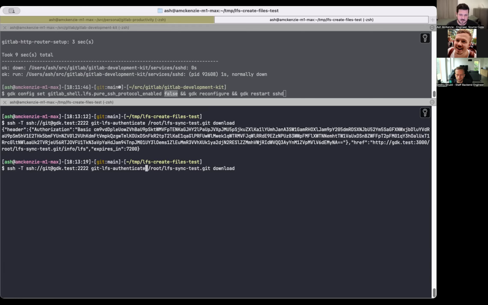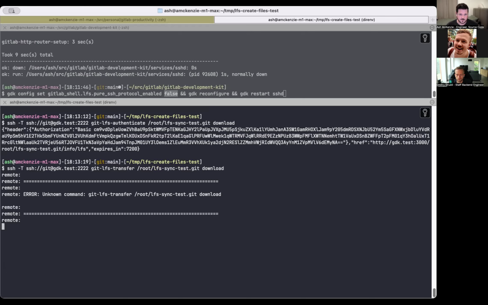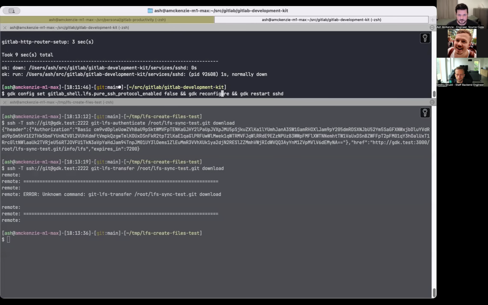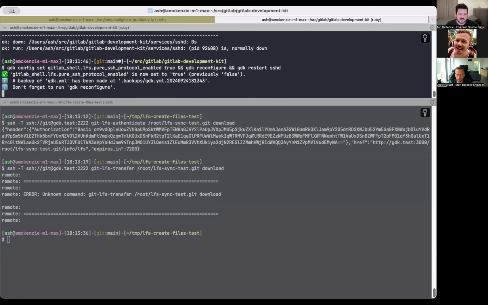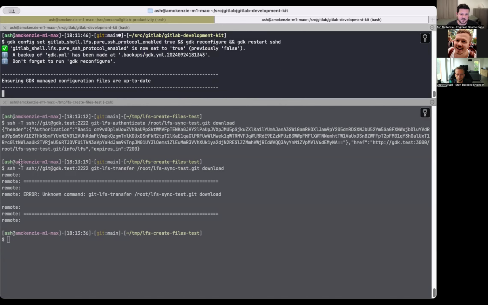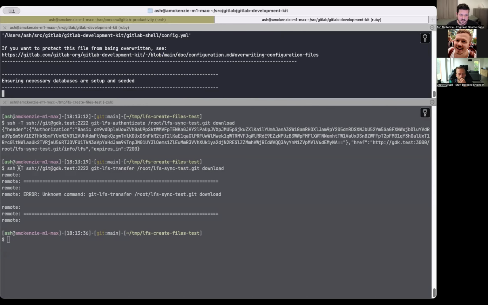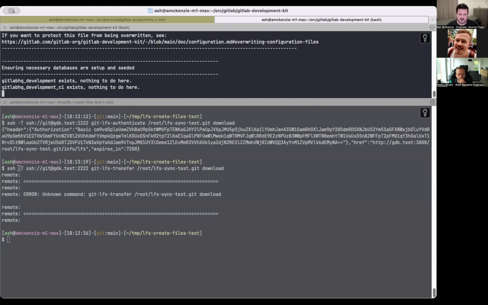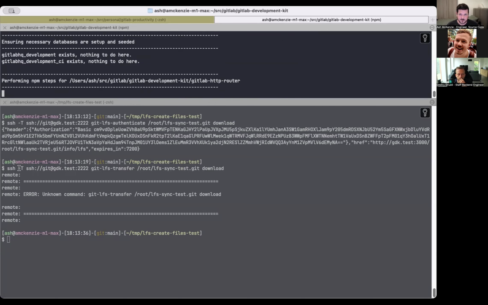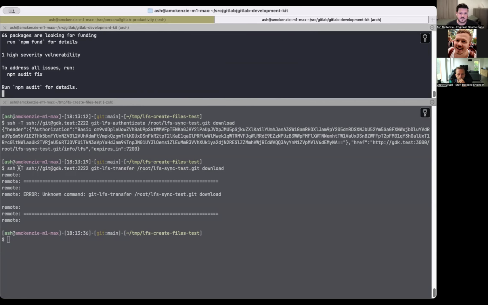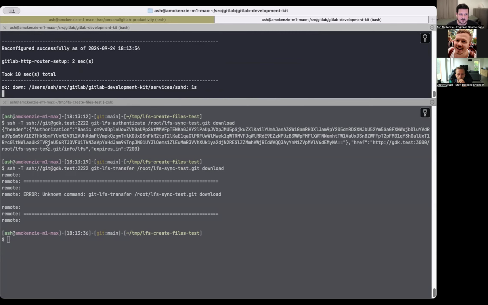If I ask the same, but for transfer, we'll get an unknown command. I think these SSH commands are really handy to know, to poke at the server separate from the Git and Git LFS context. This has been really helpful in testing.